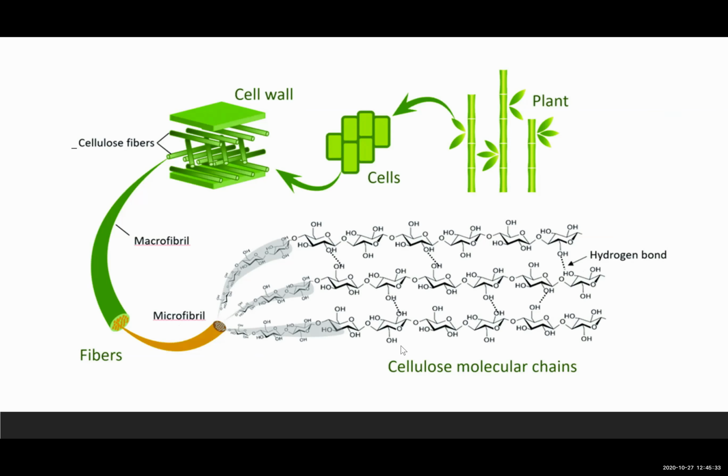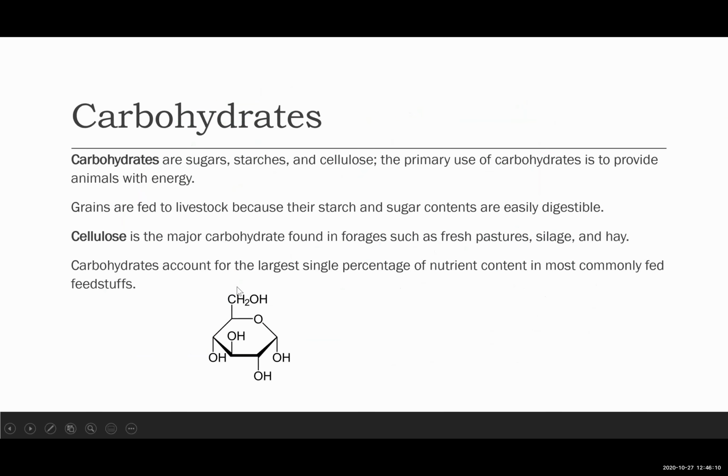And this is what we are getting at when cows and ruminants use the microbial population to break down their feedstuff. We will talk a lot more about how a rumen breaks down feedstuff. But the major point is these cell walls in plants, especially forages and hays, the types of feed you typically see, are very rigid. So the microbes are a population in the stomach that can break down these complex carbohydrates. Whereas a simple carbohydrate is just like this glucose molecule, a monosaccharide, as Grayson was discussing.